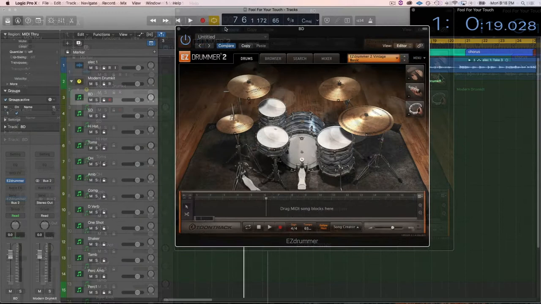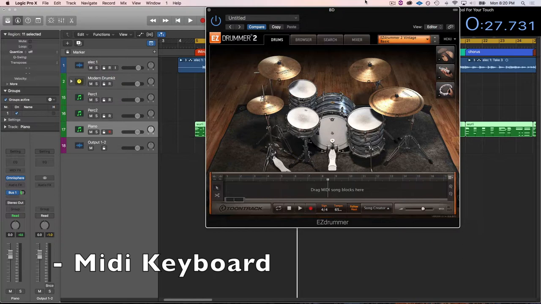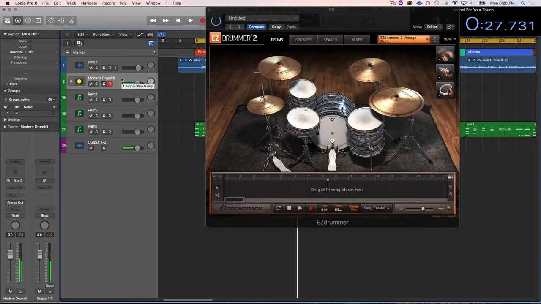The best thing to do before you start getting too deep into this is to try to get some sort of an idea of what kind of drum groove you want to have, right? Maybe where you want the dynamic shifts to be. So there's two ways I can approach this from within Easy Drummer. I could use a MIDI keyboard and I could play some notes and just drop them in, and I can quantize things later if I want.